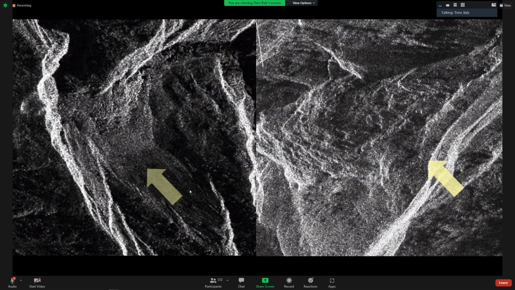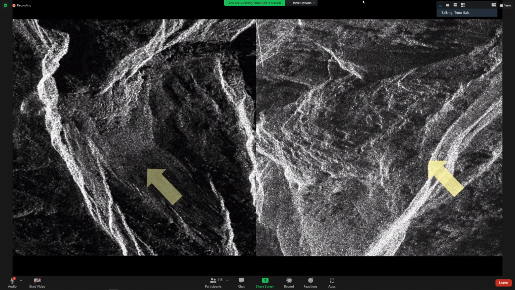Again, we can see that landslide here in ICEYE. One is the ascending image, one is the descending image. I'm just looking, but it's not really written which one is which. But again, we can identify the landslide in one image here. This is the scar, right? But in the other image, again, we wouldn't see that landslide because it's in the layover. So again, if the layover is so strong, sometimes you cannot see anything anymore.